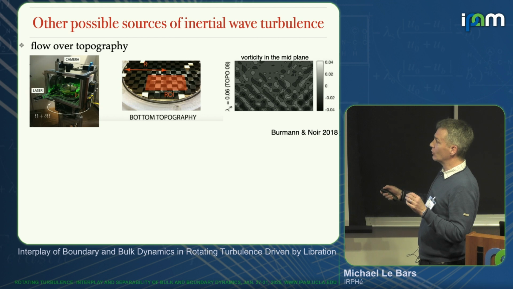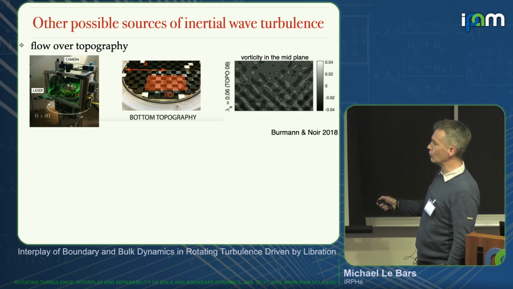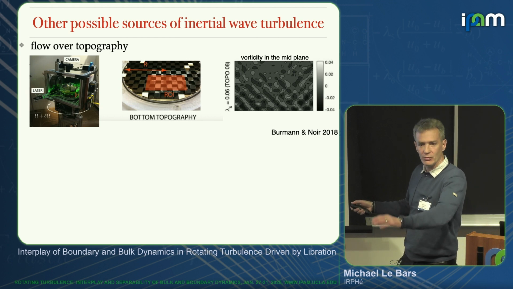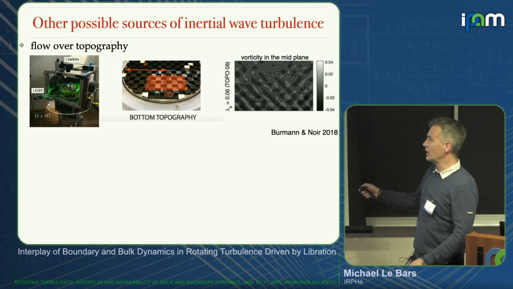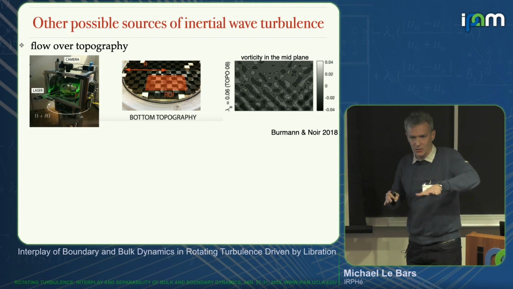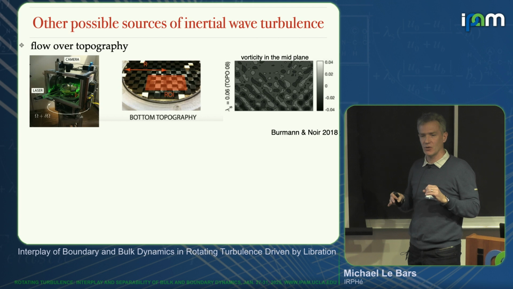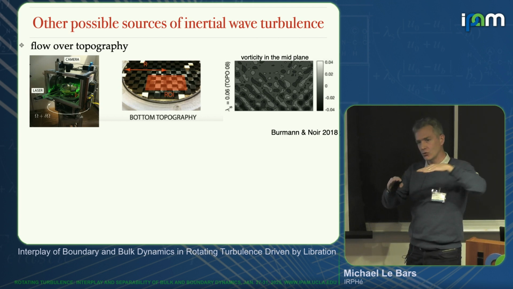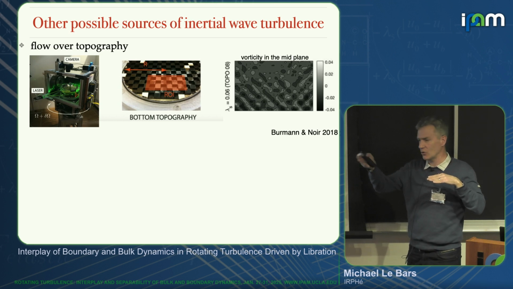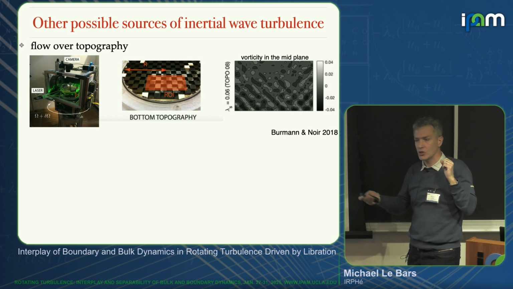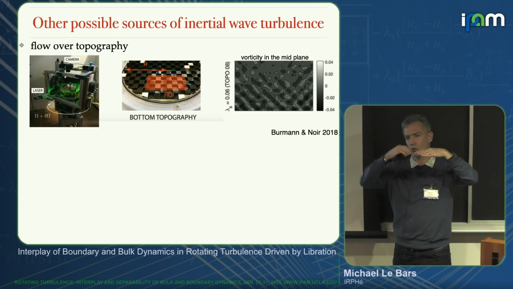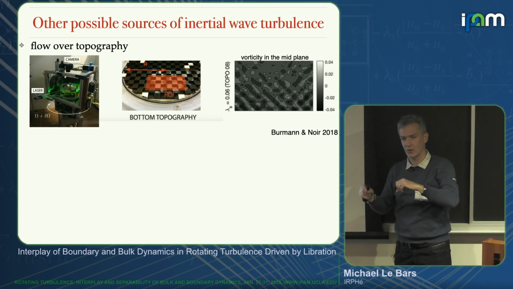One possibility could be the flow over topography, and I'm mentioning here a work by Jérôme Noir, who has played with Lego to make a rough bottom in a spin-up experiment. He has shown that when he was just slightly changing the velocity of his rotating container, he was emitting a lot of waves. So the flow through the roughness, and that's also something that is well known for the ocean. Dan showed a picture of that before. A flow through some roughness will emit waves in the system.